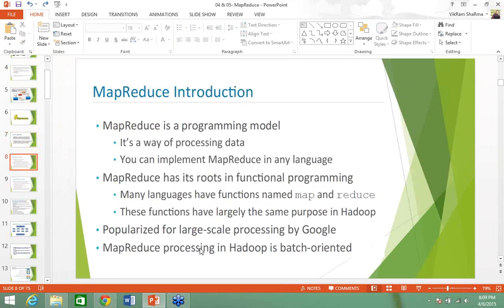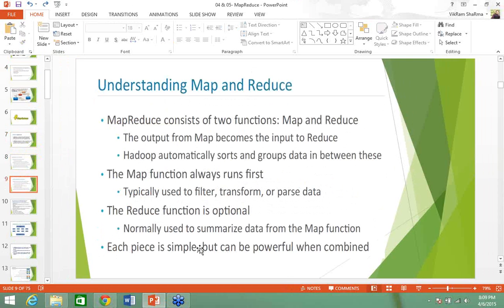Now, what is inside MapReduce? Inside MapReduce, we have two functions. The first function is the map and the second function is the reduce. Only two functions are there to complete all the processing work of the MapReduce programming. And this MapReduce is the same as Google's, which Yahoo people implemented later.